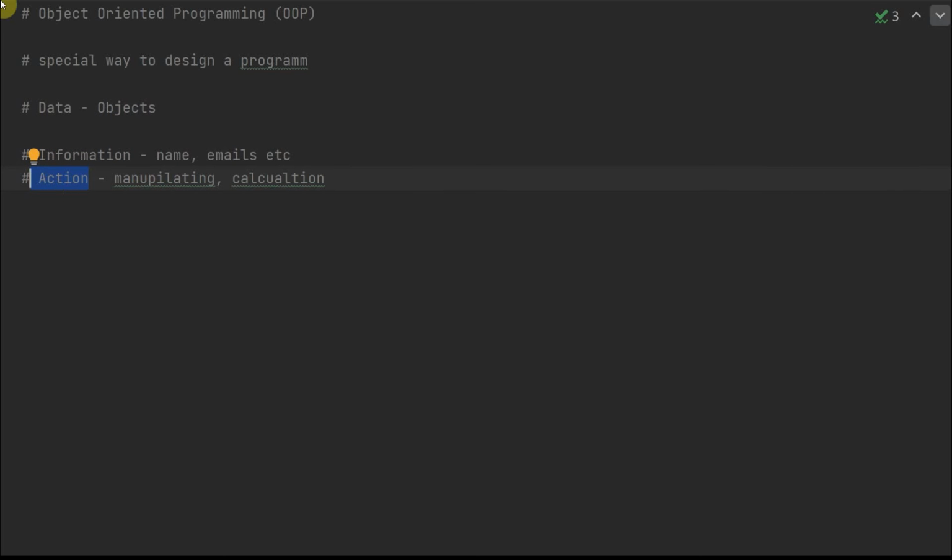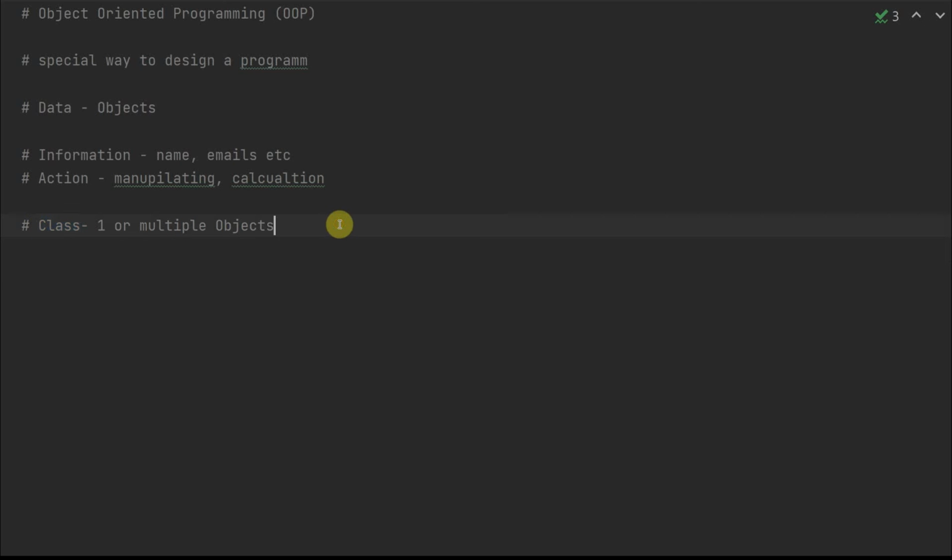Now, you could define any type of data, the type of a data itself, as classes. Now, these classes contain either one or multiple objects. So do you see the link? Object-oriented is a special way of designing a program which contains data, or objects as we call it. Those objects contain information and actions. Now, if you want to create one or more multiple objects, you could create a class.